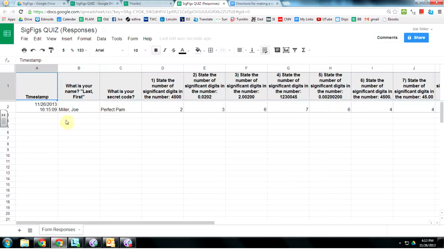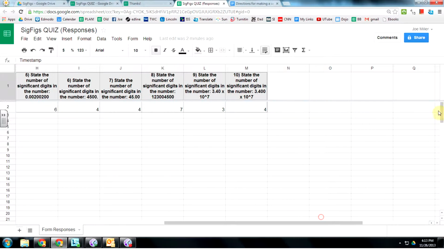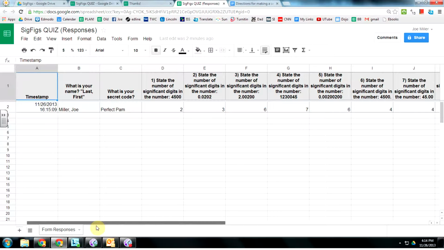And it might take a while for Google Docs to get the results in here, but it looks like we have Perfect Pam set up here in results. And in Google Docs, anytime somebody new puts in their responses, anything I had over here would get pushed away, which is why we need to create a separate grading sheet. And to do so, I'm going to need this little special code at the top here where it says key equals. So right after the equals, I'm going to grab that. I'm going to slide all the way to this number sign here and grab that whole thing right there, and then Control C, copying that.